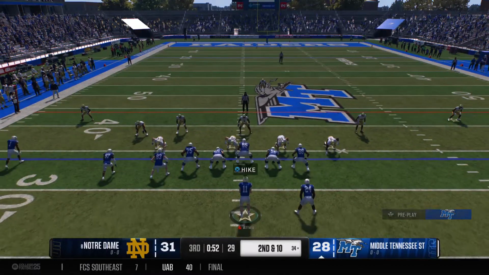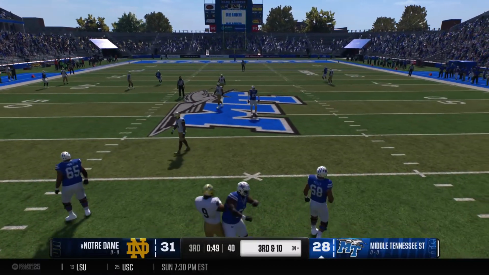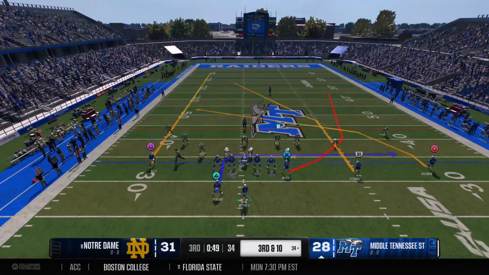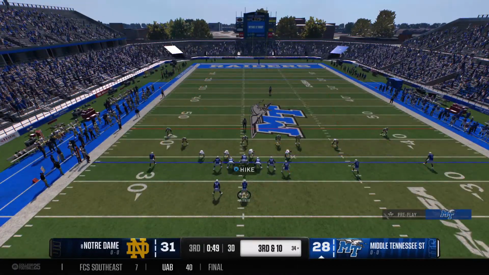It's 2nd and 10. He's looking to throw. Can't make the connection, and the defense putting on the heat and forcing the incompletion. Third down conversions are a huge stat, and this one would be a doozy if they can pull it off.